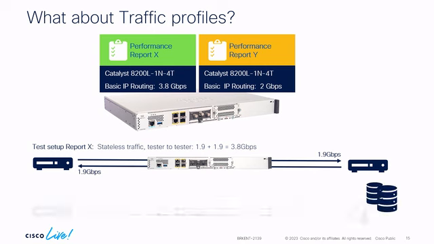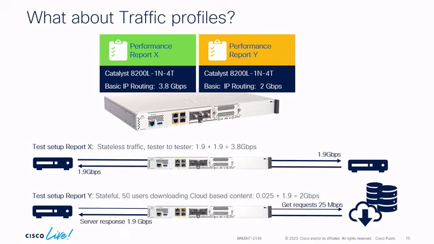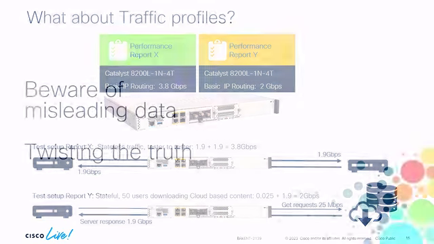But what if we want to test a cloud-based service then? Now everything is cloudified, so we're testing that instead. When you're testing cloud services, you're sending a GET, and the server will try to pump as much as it can to you. Now you have only one stream coming down. Nothing is coming up from the other side. That means you get half the throughput. But the router was still routing at line rate here. It seems odd when you see it, but it's because only one unidirectional stream is loading the router. So be aware of that part. Can we skew data then? Well, we can, and some do.